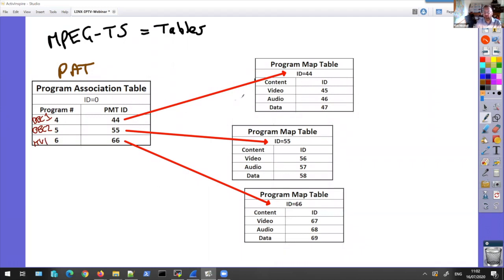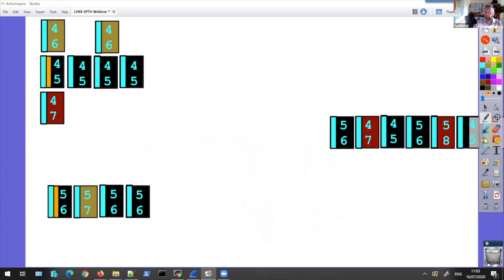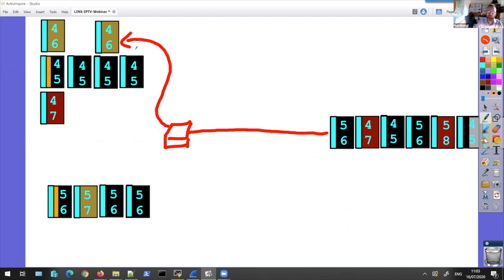Now within each of those separate channels, there needs to be a program map table. So we've now got a PMT, and that's going to tell us, well, when you're looking at all those little transport stream packets, if you find the ones that are labeled 45, that's the video for BBC, ones labeled 46 are the audio, and 47 can be the subtitle. So now, if somebody is receiving that single stream, they can have a box that looks at that stream, and then it brings out the audio, the video, and the subtitles, and that's going to be given to the display. So over here, we've got some kind of display. That'll be a TV. All the other stuff can be just shunted away.